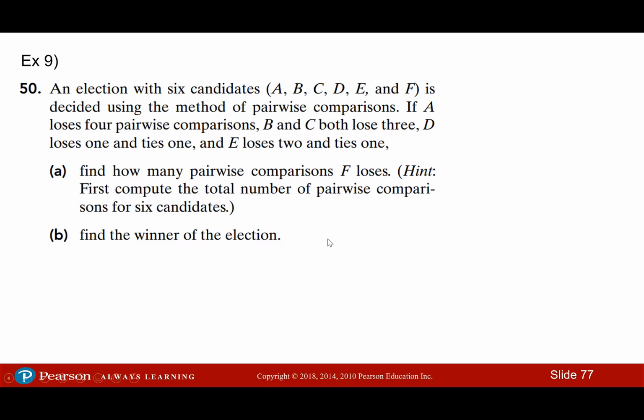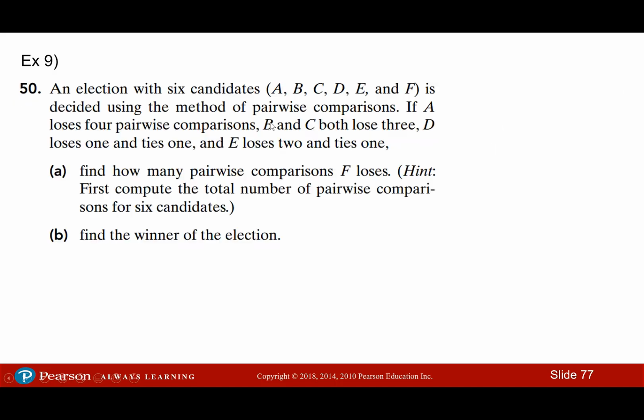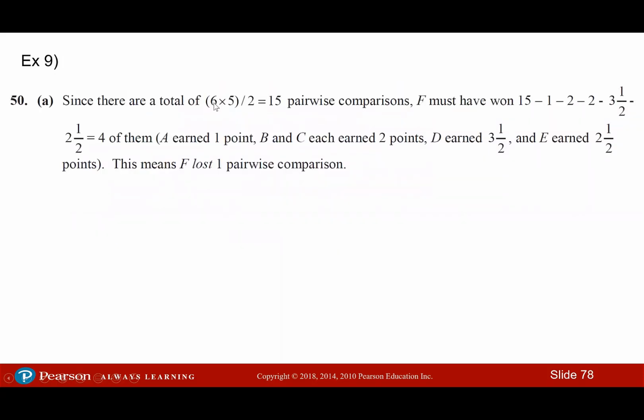All right, we're back. So let's see. I'm going to just start off with the answer here. So the question is this: how many comparisons does there have to be? And remember that little number that we talked about? If we have 6 candidates, 1, 2, 3, 4, 5, 6, we know that little number. That little number says 6 times 5, or n times n minus 1, divided by 2. So we should have had 15 pairwise comparisons.